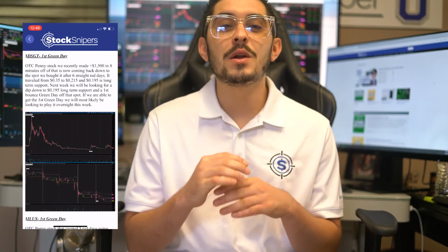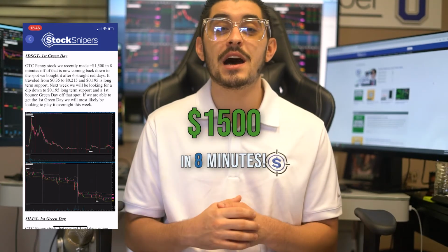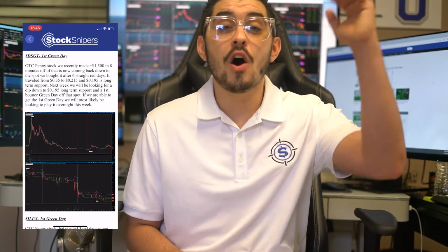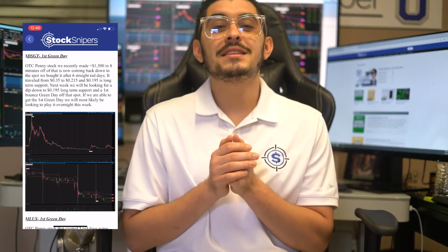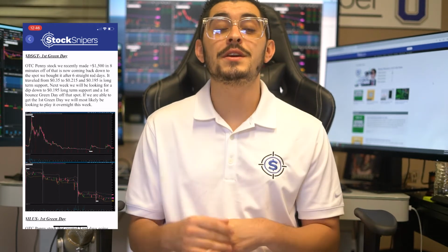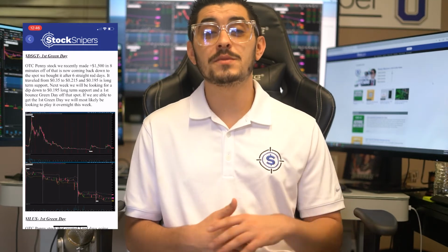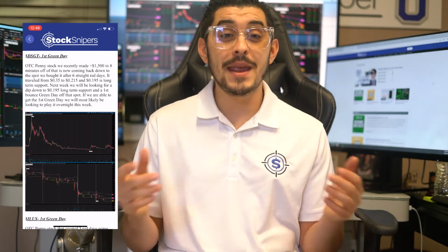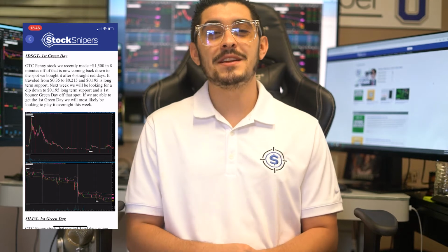This next one is one we gotta watch because just 3 weeks ago we were able to make $1,500 in just 8 minutes on this stock when it jumped from 22 cents all the way up to 37 cents, and now it's coming all the way back down to that 22 cent area. After 6 straight red days, we're going to be looking for it to bottom out right here around 19.5, 20 cents, the long-term support from before, and then possibly create that first bounce Green Day and maybe get the momentum of the $1,500 in 8 minutes that we got last time here in DSGT.